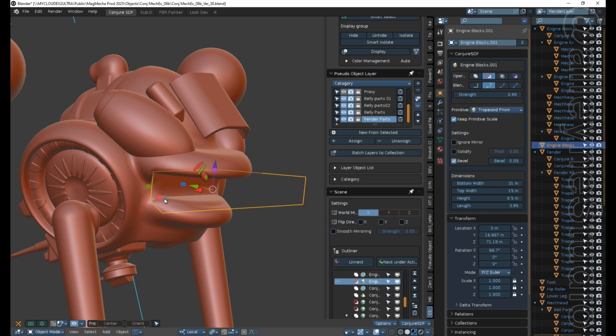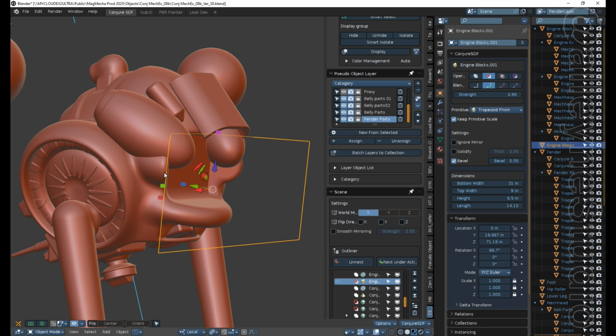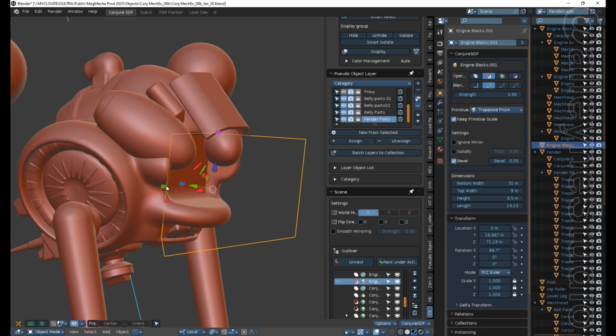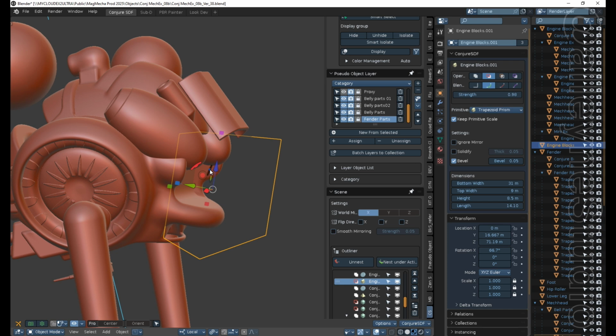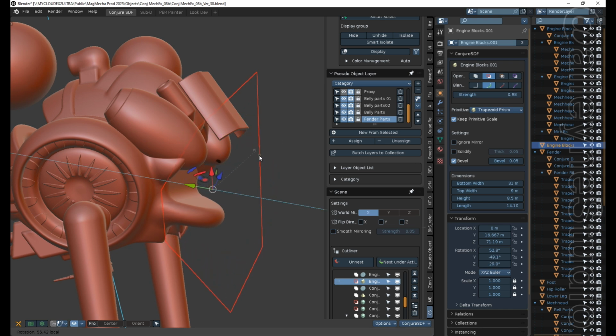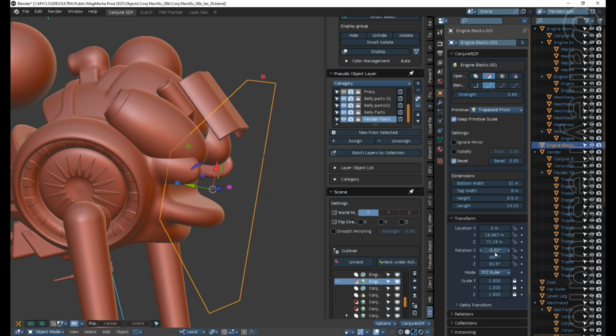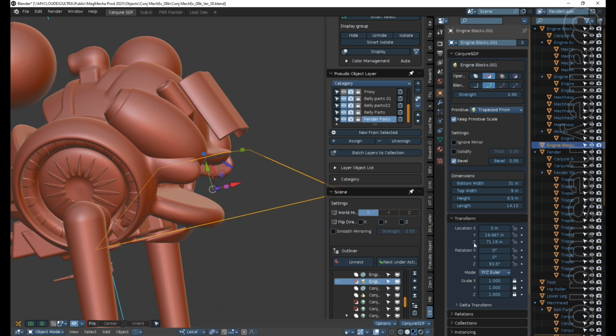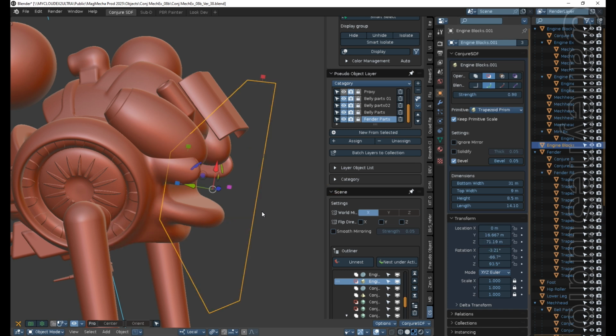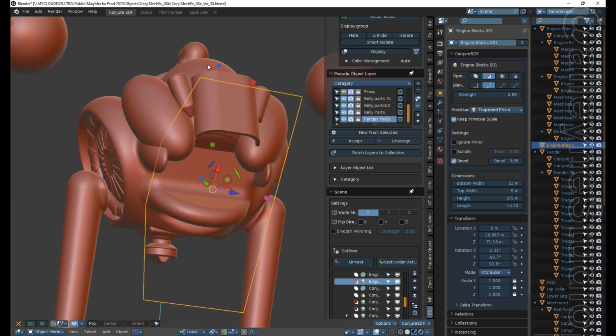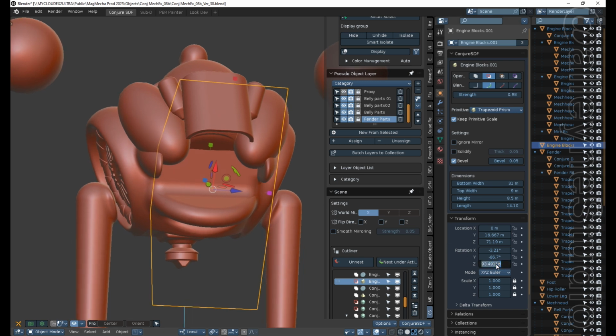Dude. Oh, I got him rotated wrong. Ooh. That'll work.